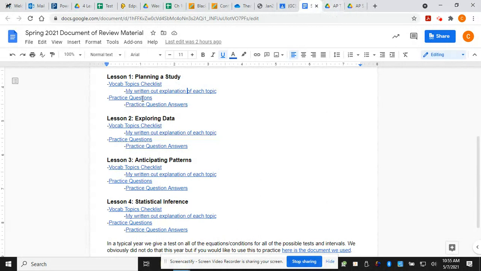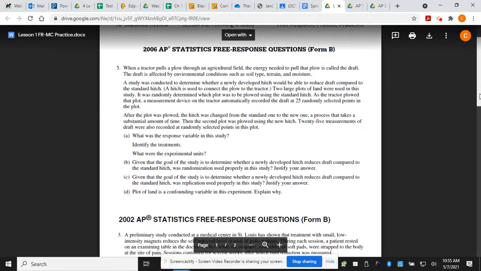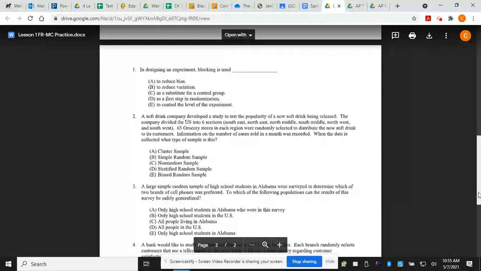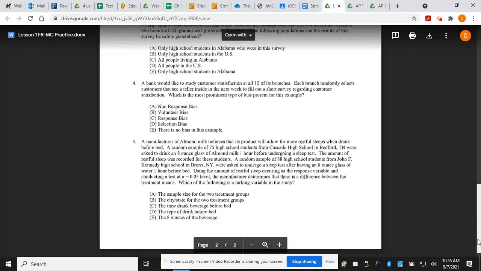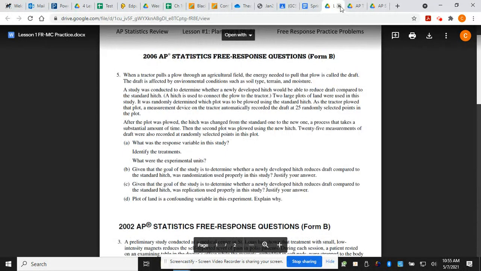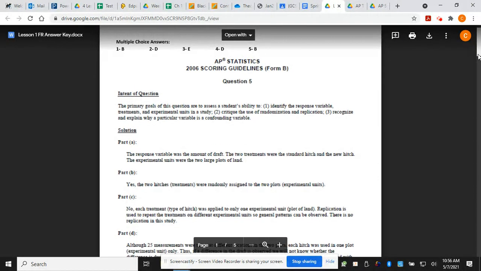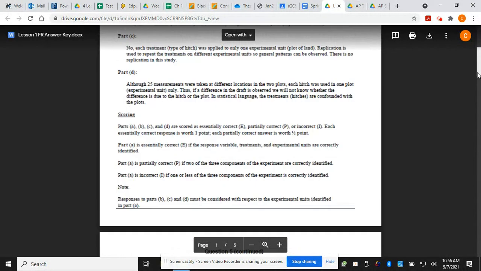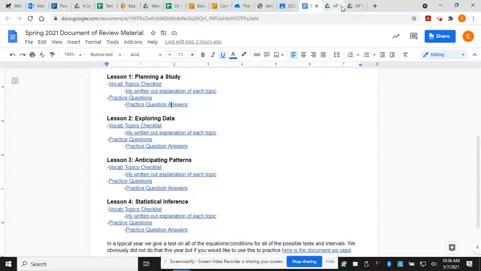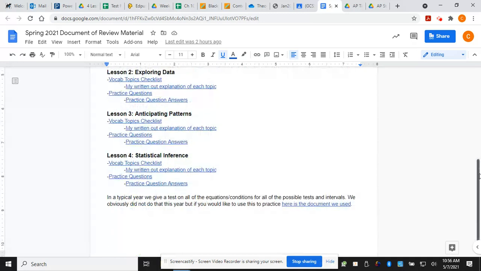And then I gave them practice questions, which was multiple choice and free response. Some of them are 1 or 2 free response, and there's usually about 5 multiple choice or so, which are things that I picked out as I think these are important topics of this section. And then attached is also an answer key. Now, the answer key sometimes is kind of picky, but it's an answer key for the different free response and an answer key for the multiple choice. So if you don't know where to start, between the things I put up here, you should have at least something to work with.